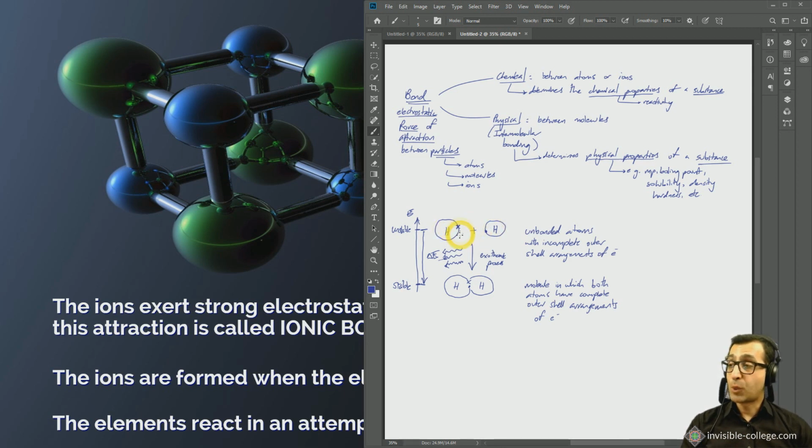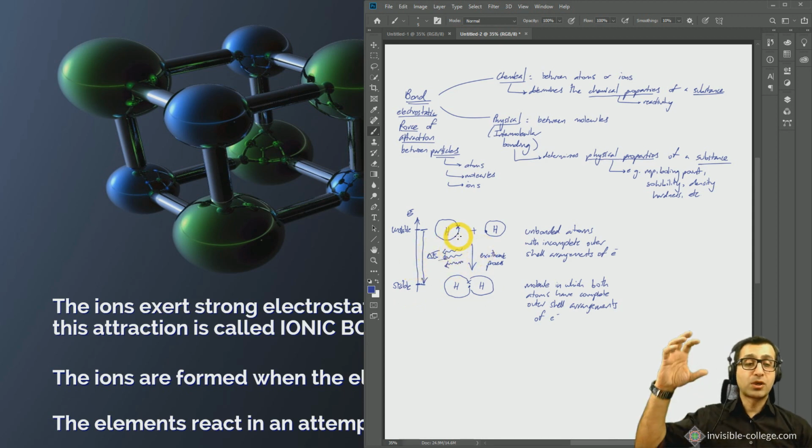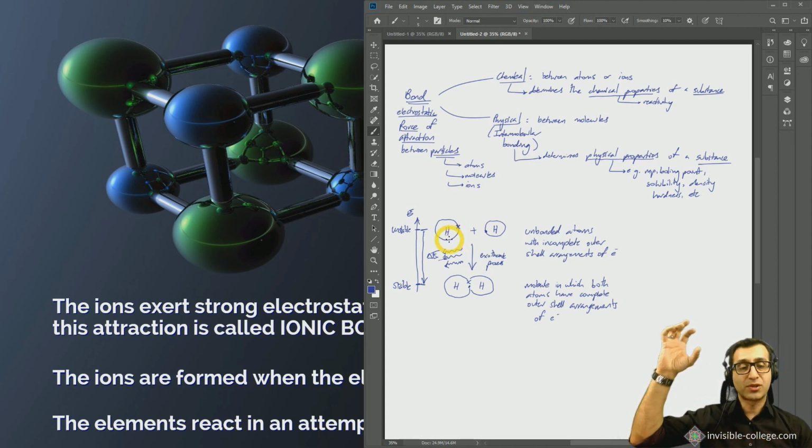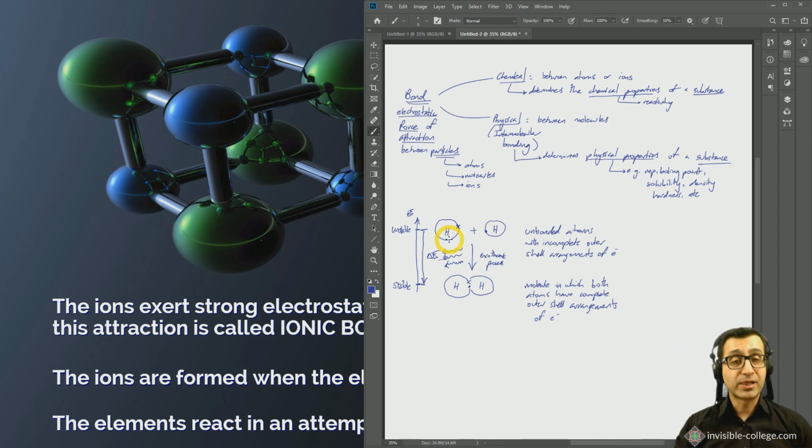Either the atoms will end up bonding with each other to achieve a more stable condition, and the energy is given off into the surroundings, or the boulder will tip over and roll down the hill, and in so doing it will transfer the gravitational potential that it had into kinetic energy, and eventually all of that is dissipated into thermal energy into the surroundings. So this is what we mean by stability versus instability.